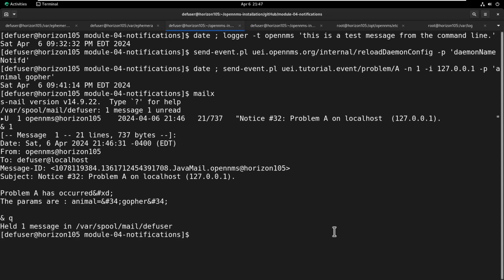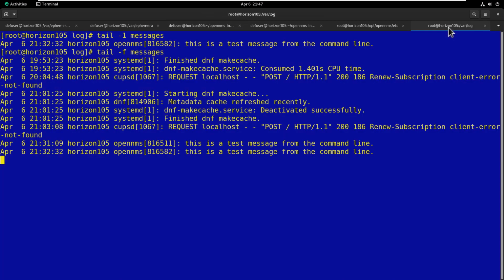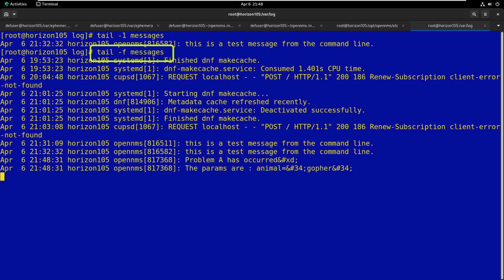There are still 2 minutes for Logger to run, approximately 21:48. This is the directory /var/log, and tail -f messages is running. tail -f messages prints text as it is added to the file. At 21:48, the notification text is appended to /var/log/messages. Not the cleanest output, but it does demonstrate notifications using external commands.